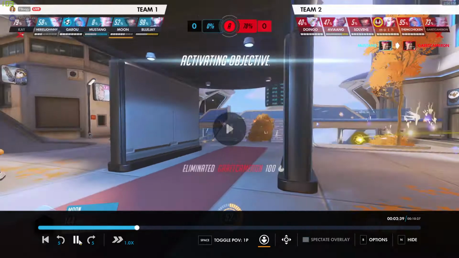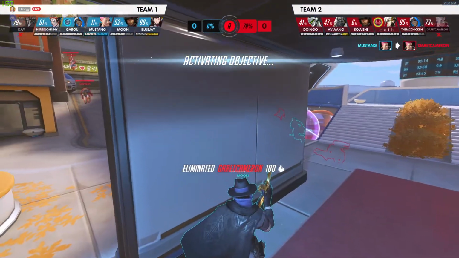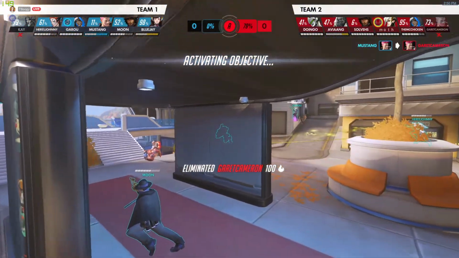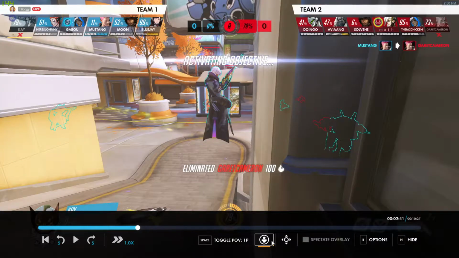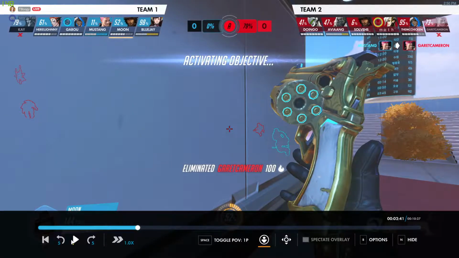Oof, unfortunate. Watch your health bar. Make sure that when we're low, we're requesting healing and trying to get healed up. Or we have 2 supports behind us, so instead of sitting at half HP, we could just back up real quick and get healed up, and then we wouldn't be sitting that low. Keep forgetting what number we are. We're 5.